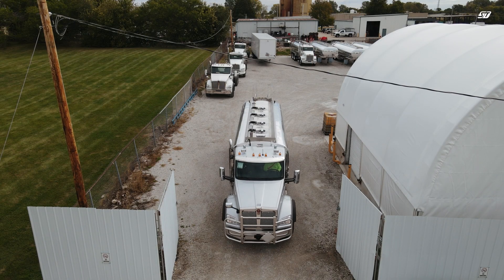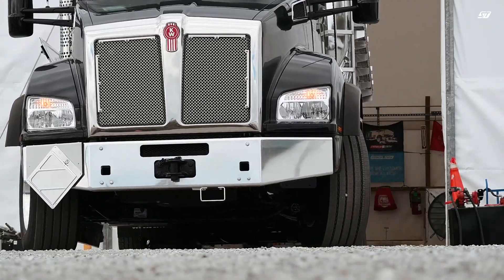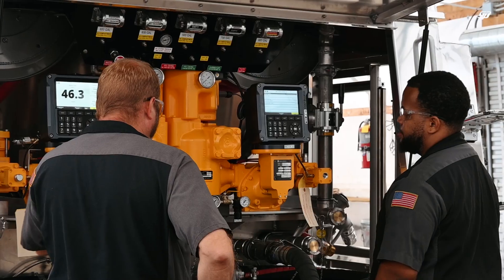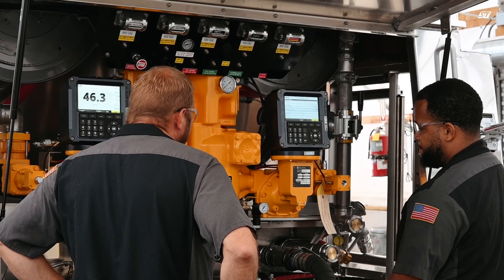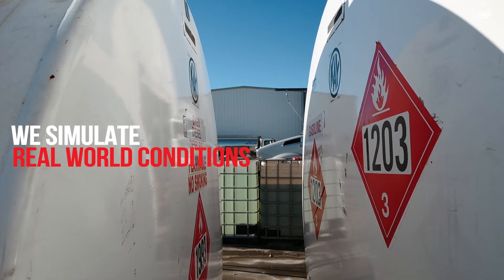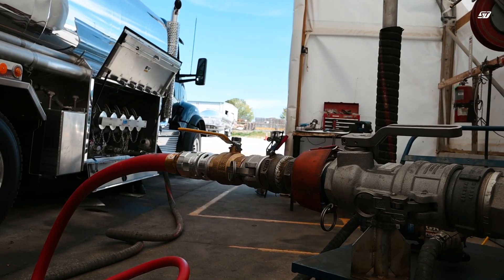To deliver the leading customer experience, our team has multiple stages prior to our final inspection and delivery process. Following your unit leaving the shop floor, it is handed off to a team dedicated to testing all aspects of your truck. To get real-world results, we simulate real-world pumping conditions by using the same products that you will be using out in the field.